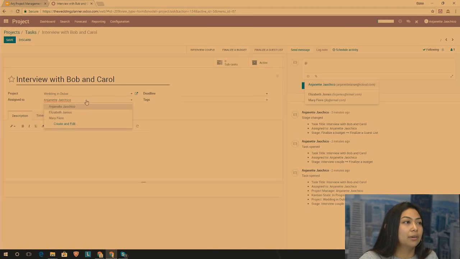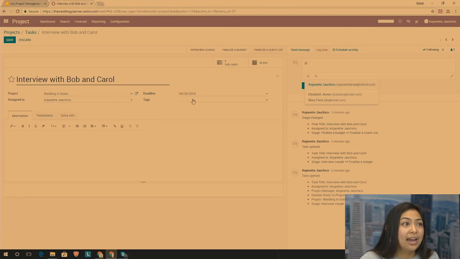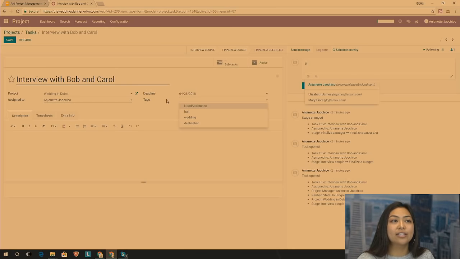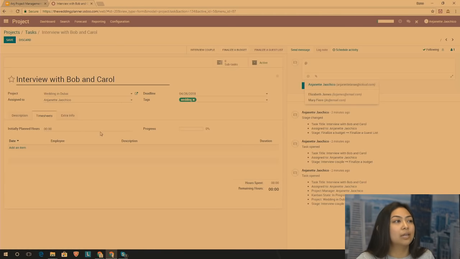Again, another collaborative feature. And another useful thing that you have here is the ability to create deadlines. So again, project management is usually utilized for just that very essence, to stay on top of whatever you have to do in your to-do list. So I'll go ahead and just set a deadline here. And tags are another important feature that could help filter things, and it's pretty powerful in terms of reporting as well. So I'll just go ahead and give it a random tag here. And at the bottom of each task, usually you have the ability to have timesheets enabled here.